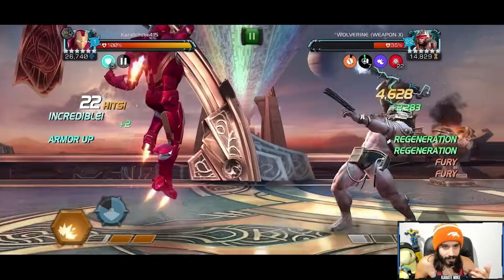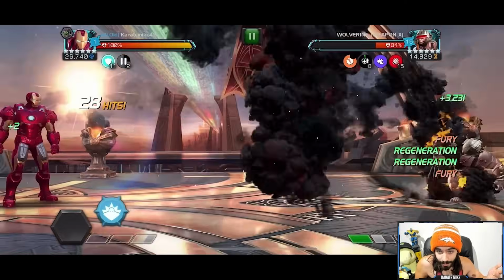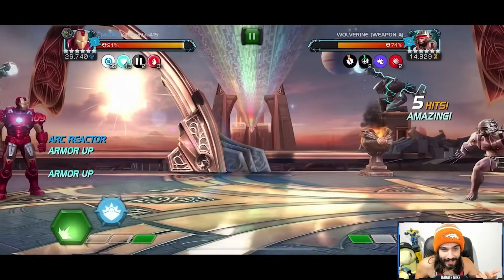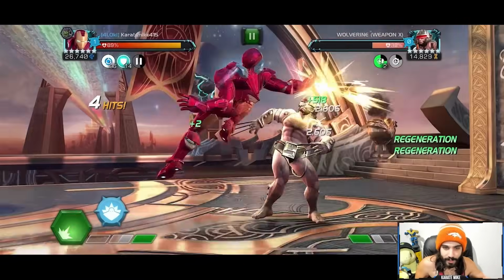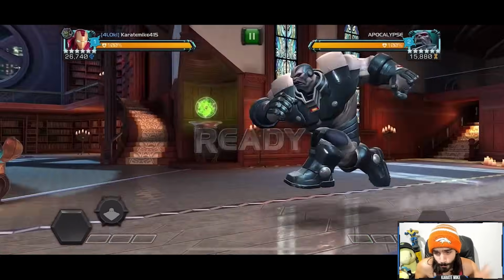But yeah, as you can see, he doesn't have prowess to take advantage of like the other mutants, but he's still fine. We're so tanky, it's ridiculous. We hardly got tickled by that, but of course the bleeds definitely will do some damage. Here, the special one, we're gonna stack the armor bricks up. Boom, boom, boom, boom, boom.